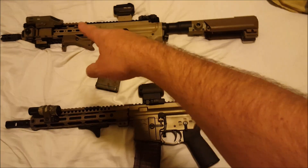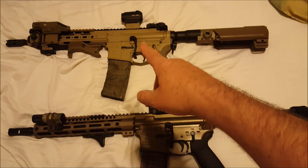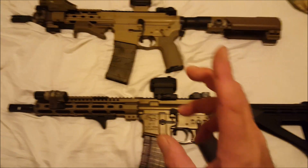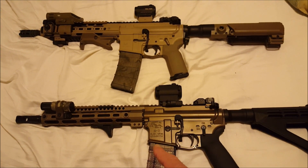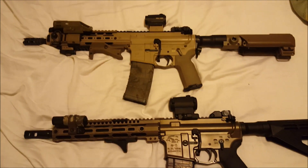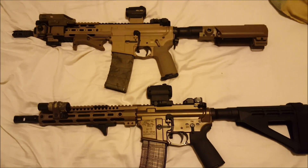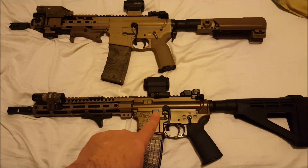This is an 11.5-inch and this is a 10.5-inch. That one's a one-in-eight twist with a .223 Wylde barrel. I think this is a one-in-nine — I don't even know. The barrels came from Moss Defense; I've had pretty good luck with them. That one's in an aged bronze Duracoat.